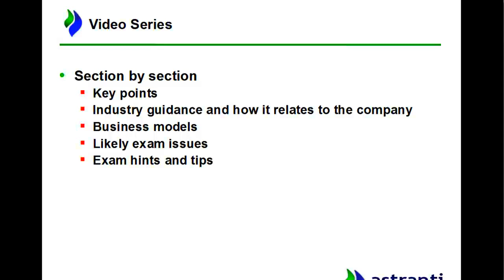In addition to the pre-scene videos, so there's going to be a number of pre-scene videos just looking at the pre-scene, we're going to have a strategic analysis, and that won't necessarily involve looking at the pre-scene in too much more depth. We'll already have covered that. This is a big picture, broader look at the company, where they stand and what they can do going forward. And we'll have a specific video dedicated to the top 10 issues. So I'm going to give you 10 things that I think are very likely to come up in the exam in February based on the things that we'll see in the pre-scene.